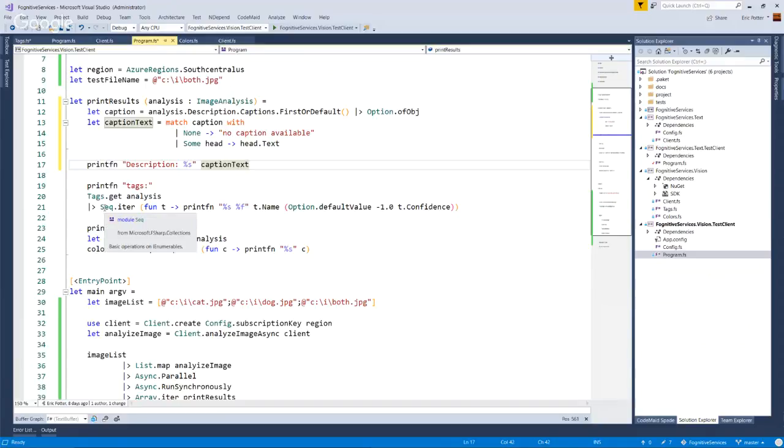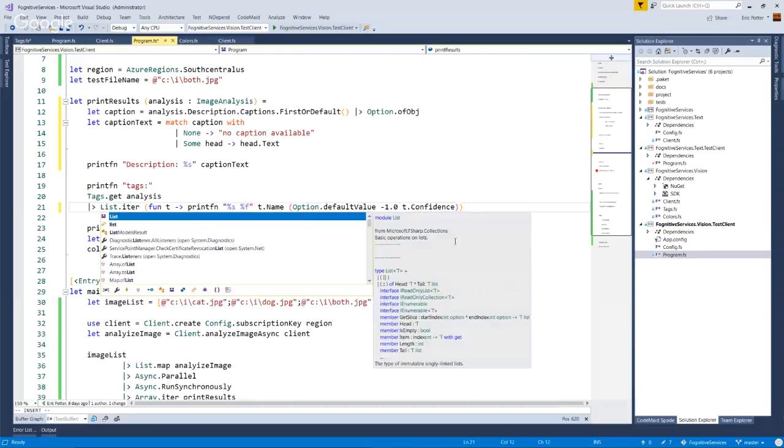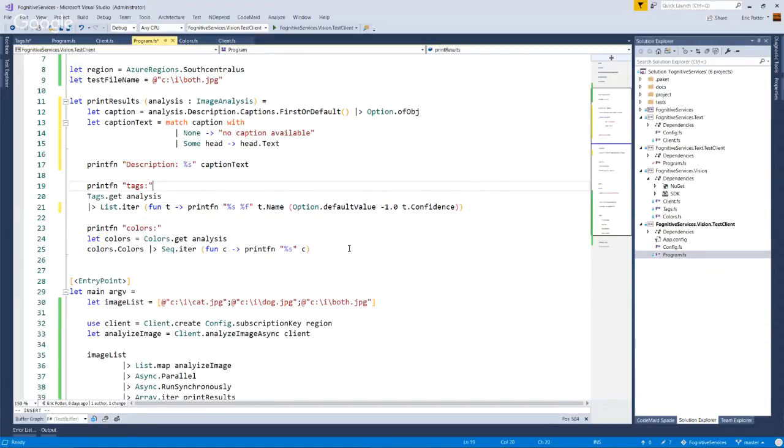But you could use List.iter here if you wanted to. Again, not really materially changing anything. Is there a reason? I think I remember when we were working on this before, you had seq because you were actually getting back the seq and you were printing it out straight, correct?